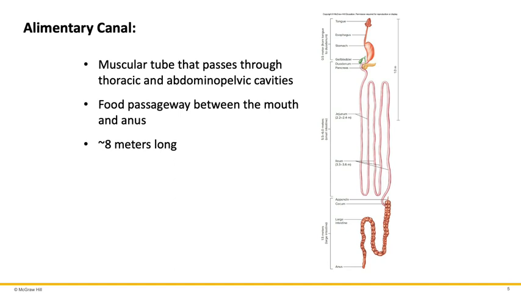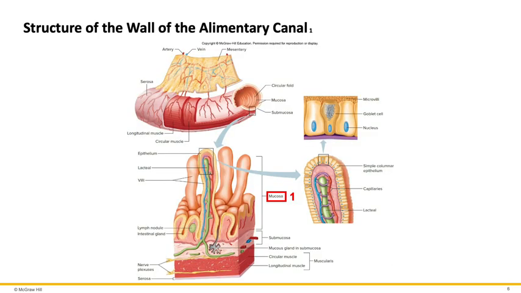So as said earlier, the alimentary canal or digestive tract is a long tube starting from the mouth all the way to the rectum and anus. As the food passes through this alimentary canal, it goes through the process of digestion. Before discussing the details of the digestion process, it's important to understand the layers of the alimentary canal.